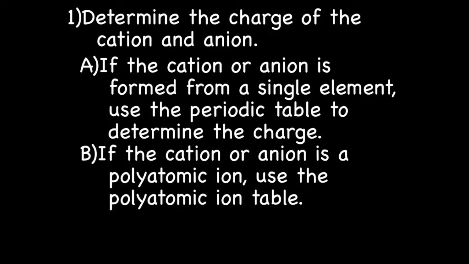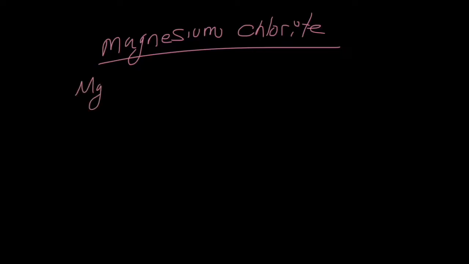Try to make it have the electron configuration of a noble gas by adding or losing electrons. If the cation or anion is a polyatomic ion, use the polyatomic ion table. How about magnesium chlorite? Start with the metal. Magnesium. Is magnesium off the periodic table? Yeah. So for magnesium, we do the electron configuration: 1s2, 2s2, 2p6, 3s2. And because he's a metal, he's going to be losing electrons to become like a noble gas. So he's going to end up being Mg2+. Does that work?